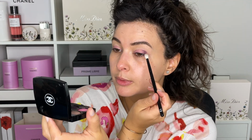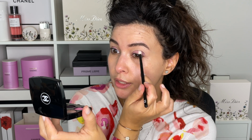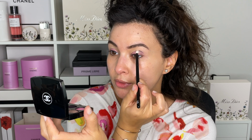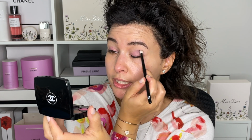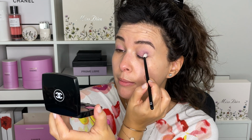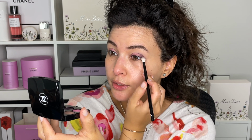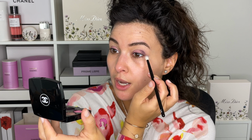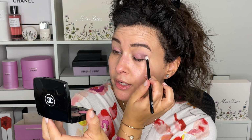So using a little bit of a tapered blending brush, I'm just going to blend this in the crease here. This purple can be quite dark if you use it on its own, but as you can see, when you blend it, it's nice. It looks purple, but it doesn't have to look vulgar or too intense. It is possible to use color in a tasteful manner.